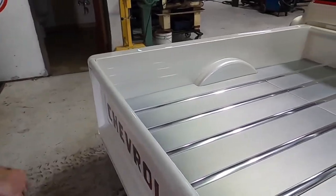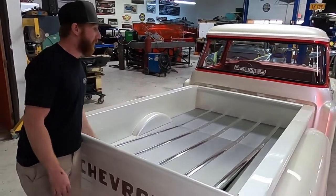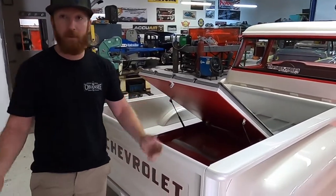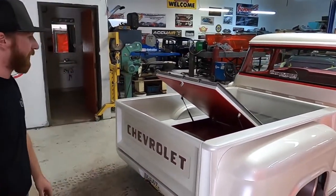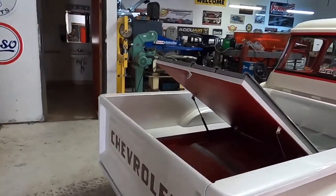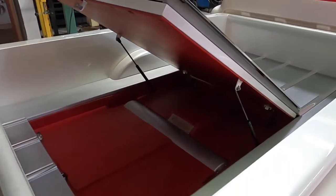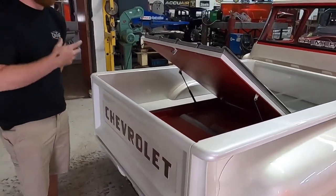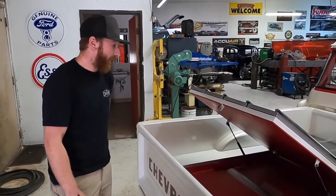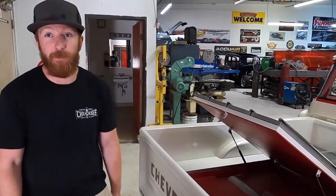Moving around to the bed — it's fully custom, not something you see stock. It's an aluminum floor. We wanted to do something other than wood, so we made aluminum panels to imitate the wood with the strip look, just to give it a little more of a custom modern feel. In the back we're running AccuAir — R.I.P. to those guys, they made a hell of a product and changed the industry. It's been solid in this truck — three years of drive time and not a single problem.